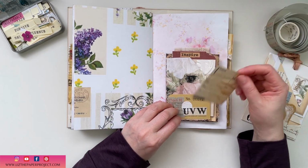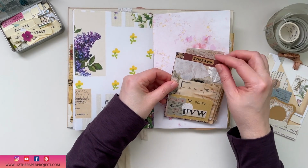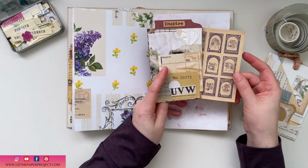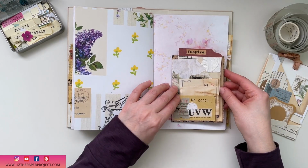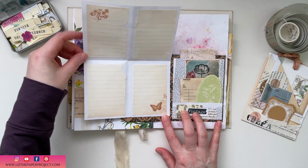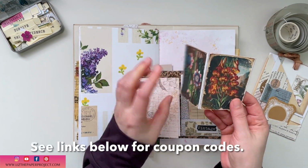I'm using some coffee stain pieces for the front here. I made a little pocket. So this is actually just like a little paper bag flip out. I've added additional little pockets and different areas that you can flip open and places that you can tuck things in. I think this is a perfect little project for a junk journal. And you can see here we flip it out. I've added an additional spot where you can do some journaling, or maybe add some pockets for more ephemera. It really depends on what you use it for. I've added another little tuck spot on the left there.